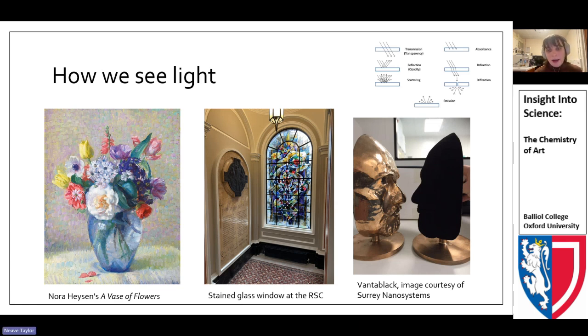Then this is the very beautiful stained glass window at the Royal Society of Chemistry. In this case, the color is mostly arising from interactions where the light is just passing through the screen there. So yeah, that's perfect, thank you. Transmission is our most important aspect. Okay, and there's a final one here.